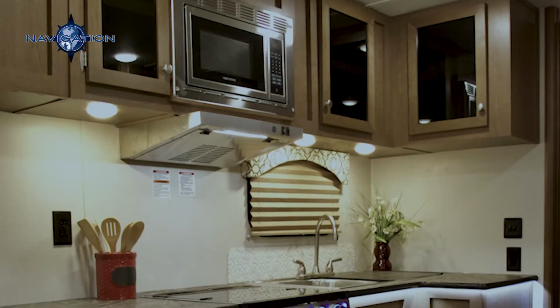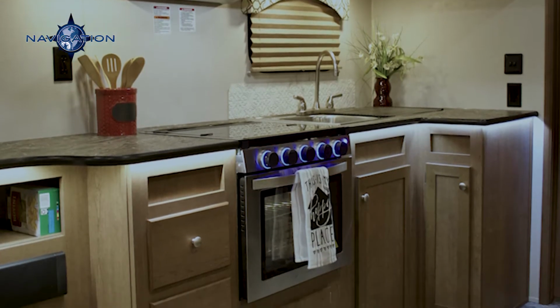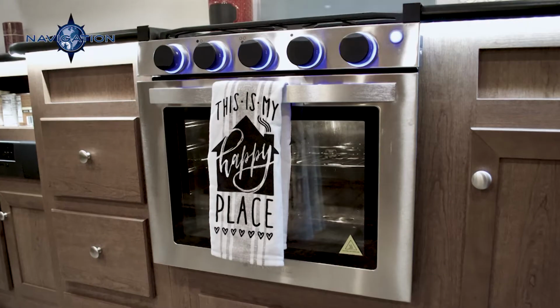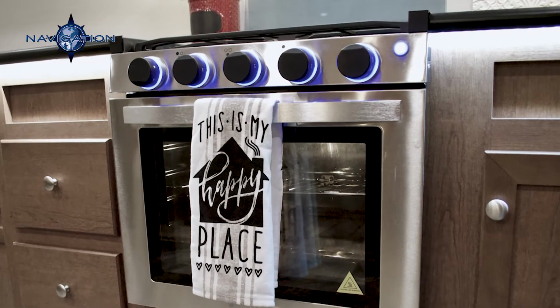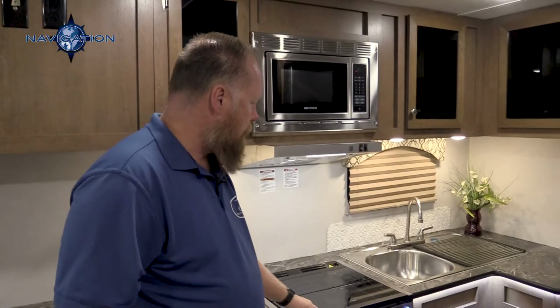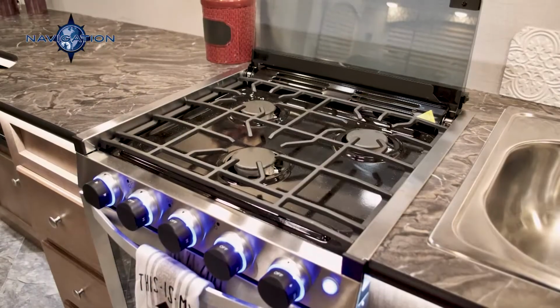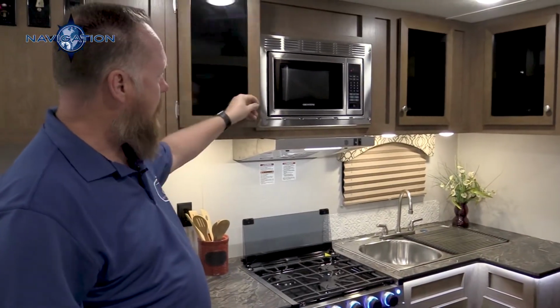Our kitchen is huge. We have a ton of kitchen counter space here, storage on top for counter space. You have 3 drawers here that open up. You have your Greystone stove here, a big stove. It's also got an LED light behind every knob. It's also got a backsplash where you can just fold back your top there and have a backsplash. You can see that you have lots of kitchen cabinet space.